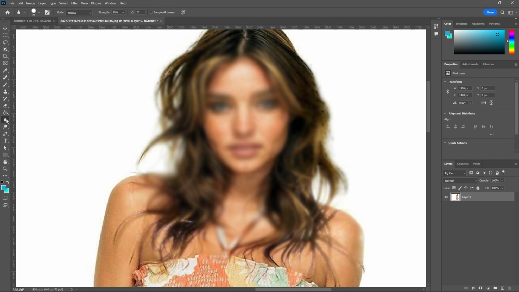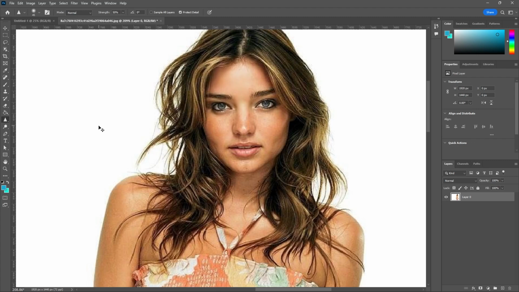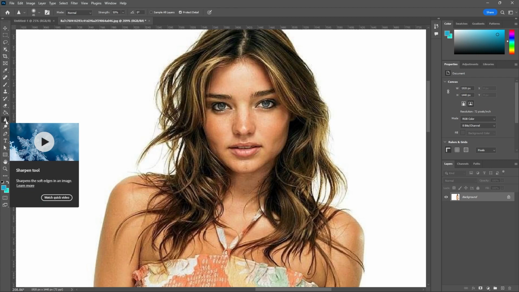Okay, so next, this is the sharpen tool. With the sharpen tool, what we do, make it Control Z. Suppose going back. Okay, Control Z, I'm using it on the keyboard. Control Z means coming back to normal. Okay, these are the eyes. Okay, perfect, right? And then I'm applying that sharpen tool.